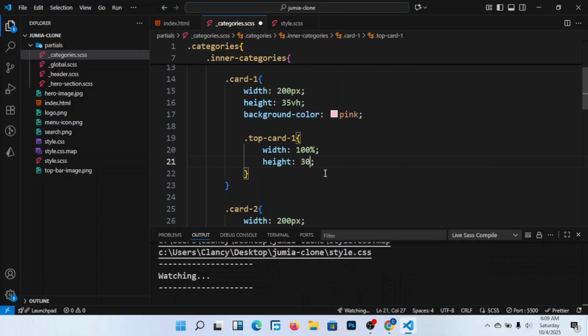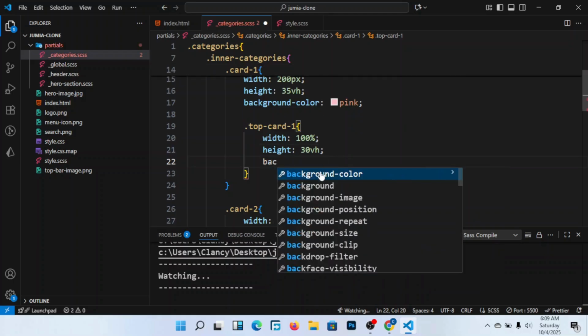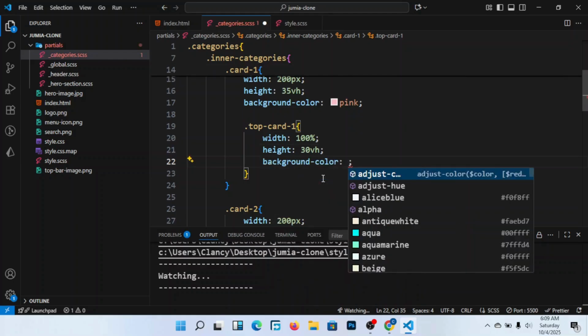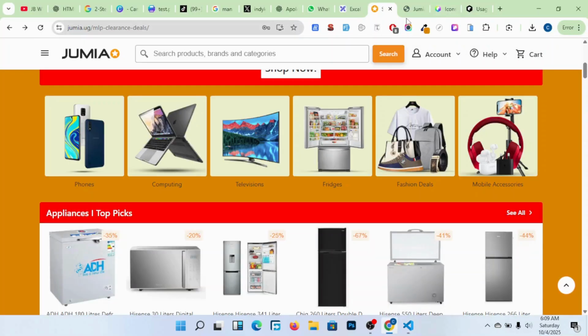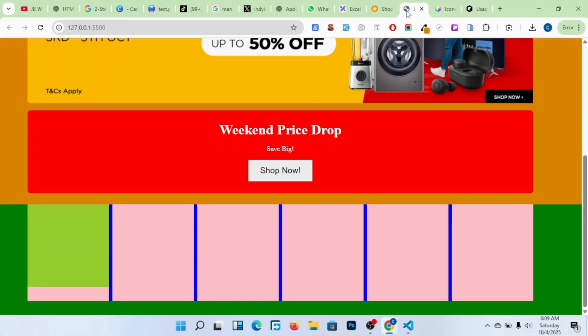Background color maybe yellow. I see how yellow looks like. Maybe yellow green. I see how yellow green looks like. Okay, this one is good.